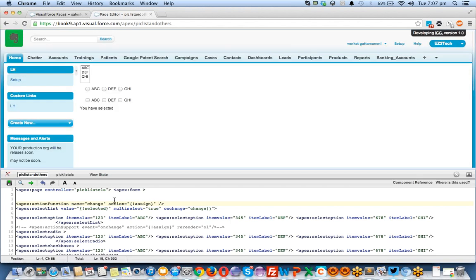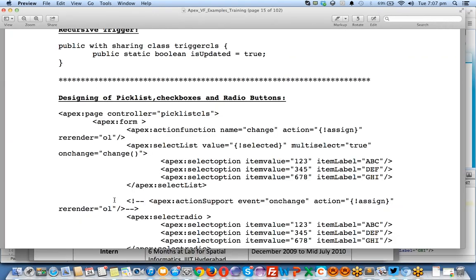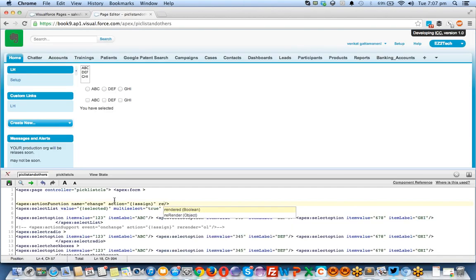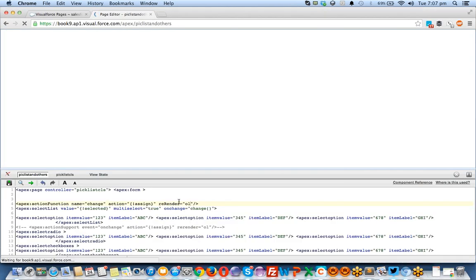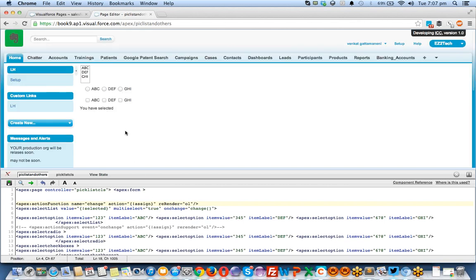And finally there is one more simple attribute, reRender. The value is something like some ID which is linked to some other code here. Okay, yeah, now this is working.